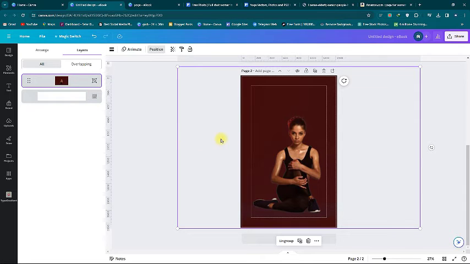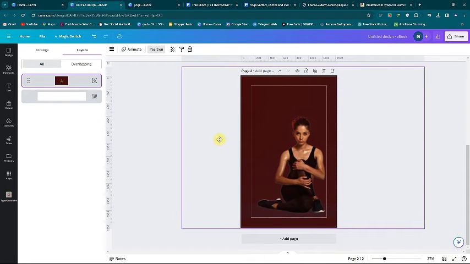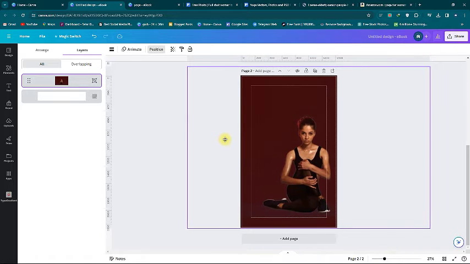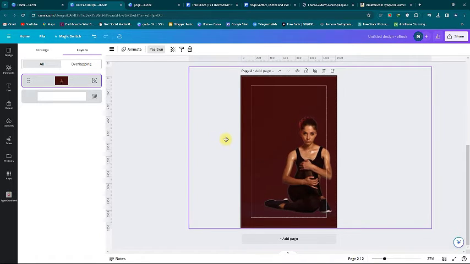Now I'll try to move it this side because I don't want it to be extremely on this side only. So I'll just move it a little like that. After that, I'll go ahead. You can see that this other line has disappeared, but I want it to actually appear.